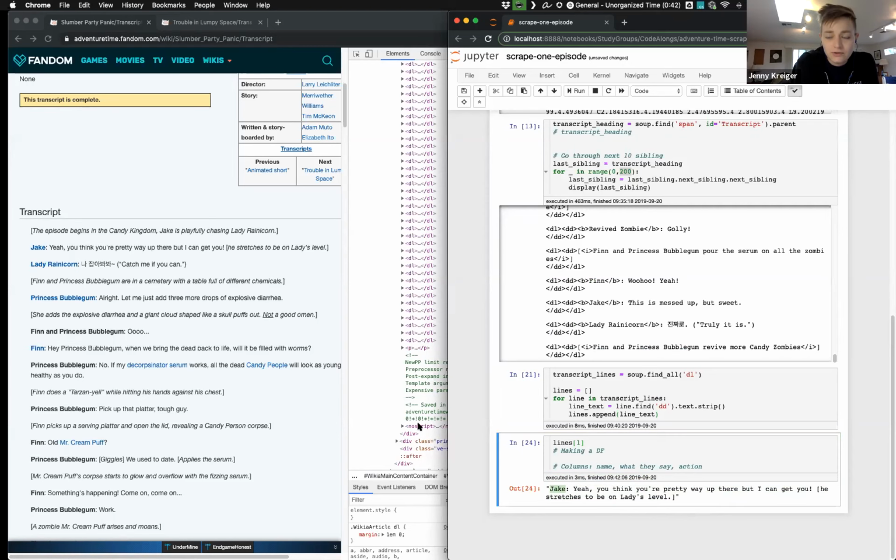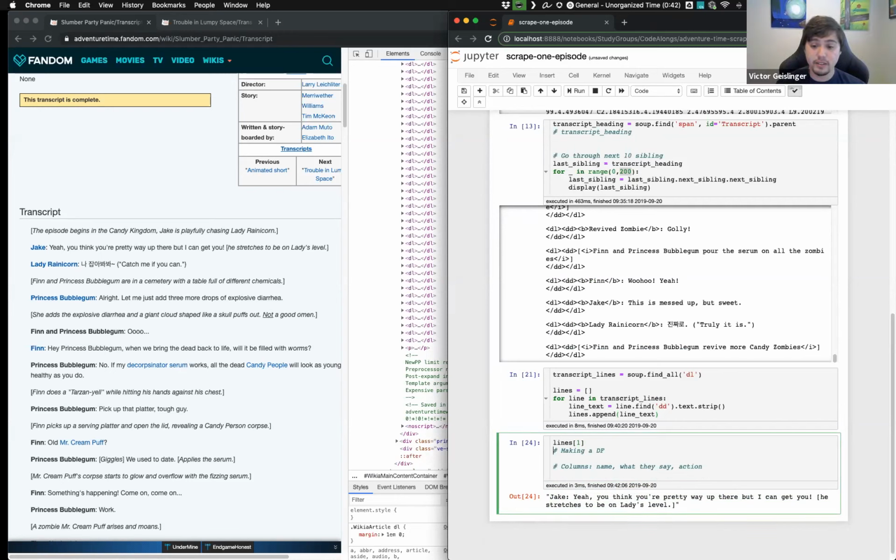You could do a string split on a colon since there's only one colon. Yeah, good, right? So let's do this as, I'll call it line to line text again. So line text dot split. Then we can do a colon, right? So we can do this. And we can see here we get Jake. Cool. Awesome, right? Now, one issue we might have, and I'm just going to add on here just for fun.